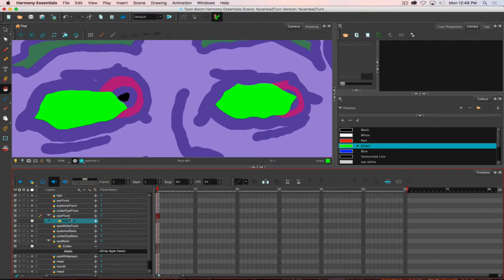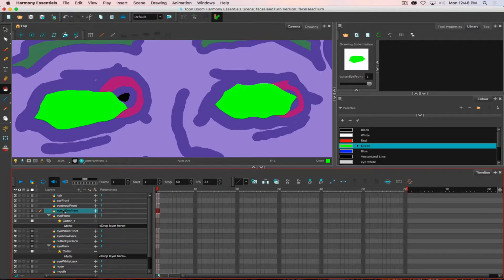That puts the cutter on that layer, and then we will see the plus on the cutter layer. When I click there, it's giving me an option, drag layer here. The layer that we're going to drag over there is going to be that cutter layer. So I drag that over and it creates a mask. Notice we don't see that ugly green anymore.